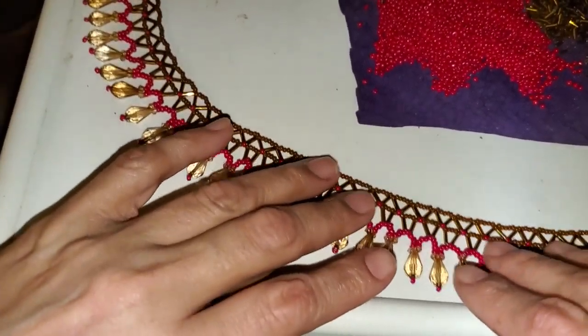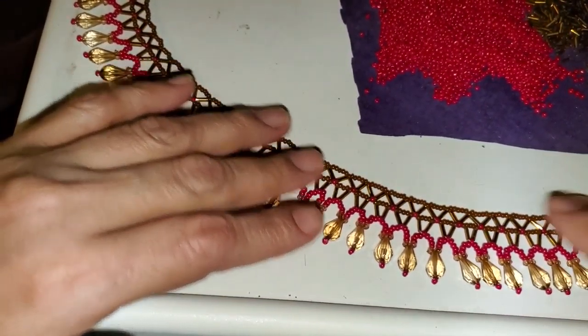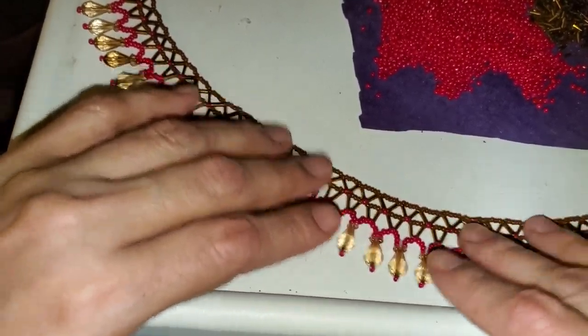And this here is an original. I've never copied off anybody. This here is my design, this particular design with the colors.